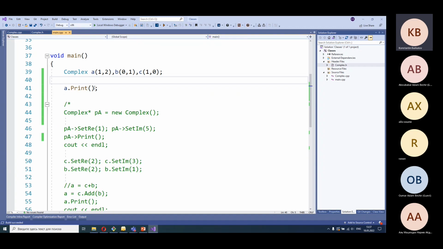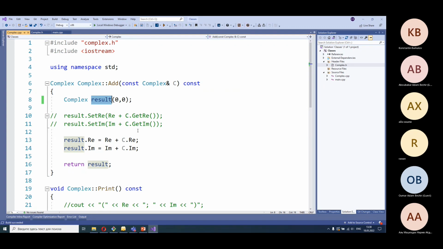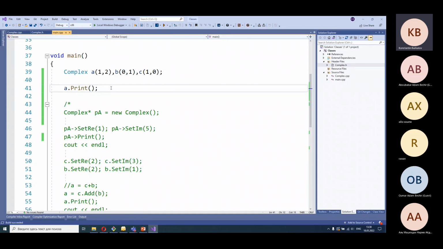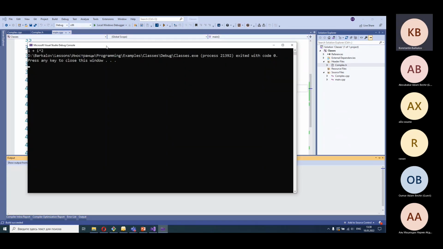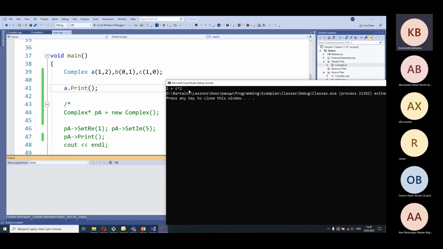Now it's okay. And if I run this program now, I'll see on the screen 1 and 2. Oops. Let me run it again. Yeah. I'll see 1 plus I times 2.